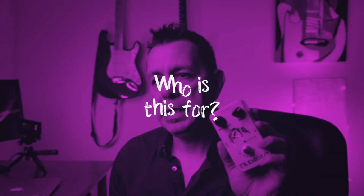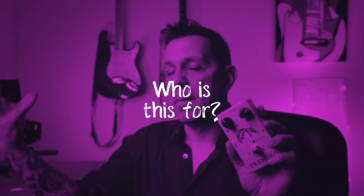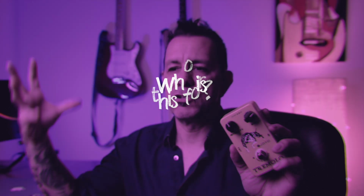So let's talk about what this is and isn't. Is this going to be the ultimate tremolo pedal with the most features and cutting-edge USB download technology and all that? No, it's not going to be. And it's not supposed to be. It's a $40 pedal that's supposed to be a really, really good, solid, functional, usable, pretty versatile, well-built tremolo pedal. It's made very well.